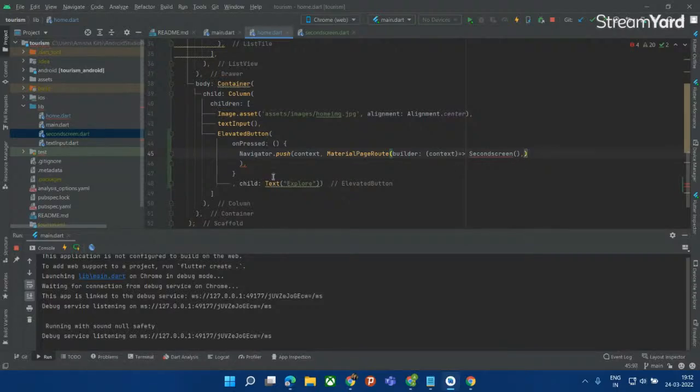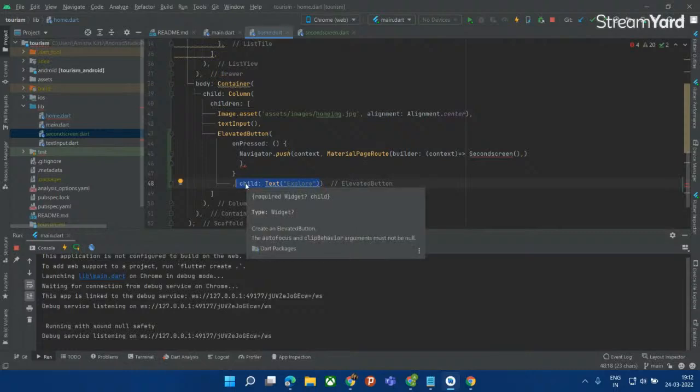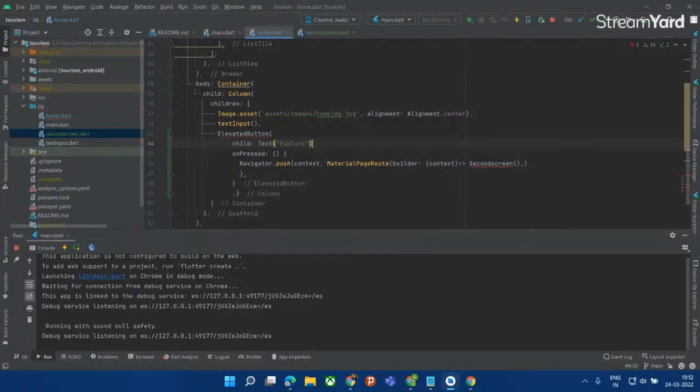After adding, we have one error here because we can see in the elevated button, first of all, we'll mention the child that we are working with, the button name. Let's put it at first, and we'll add a comma here.